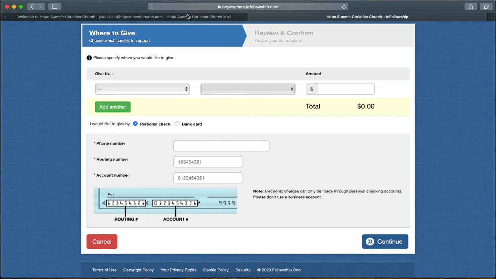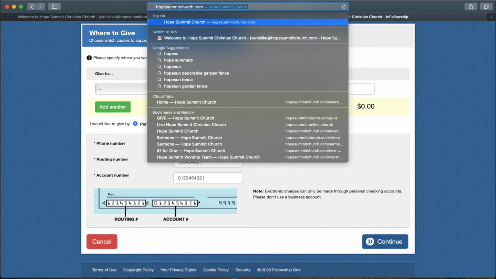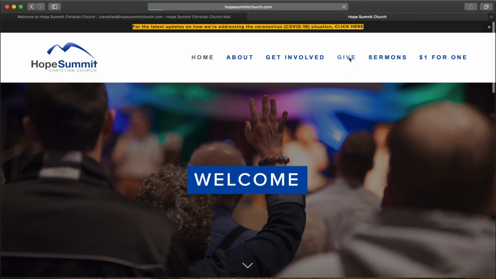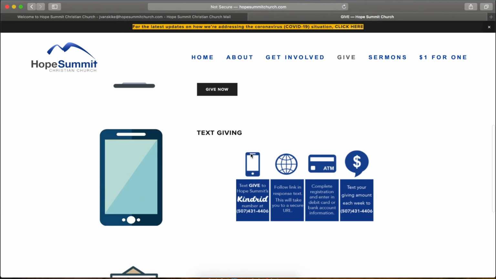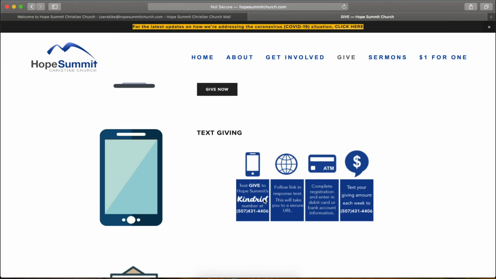Now, I do also want to take you back to Hope Summit Christian Church and go back to the Give tab. I want to highlight that you can also give through texting, which is also very simple. And right here, you'll notice there's an image that walks you through step by step on how to do that. So it's pretty simple to text the word give to 507-431-4406, and then you follow the link.